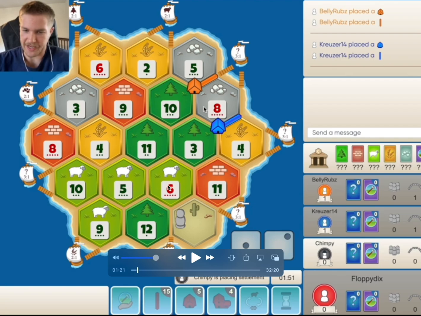Now what I don't like about Blue's position here is the fact that it's a pretty low production spot for second position. So I think something else that he could have considered is maybe not even the highest ore spot here. Maybe taking the 3, 9, 6. Now I understand you guys know more than anyone that I love being on ore. I think it's one of the most important resources, if not the most important resource in Catan.